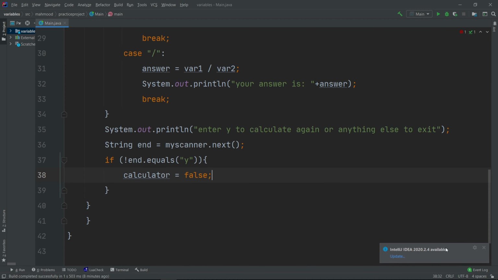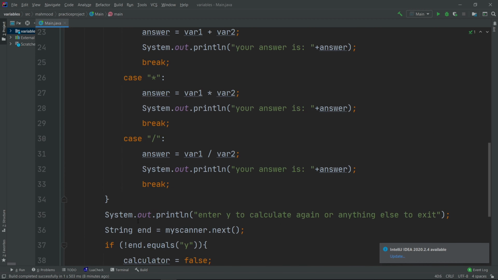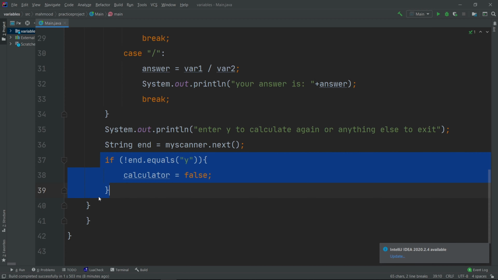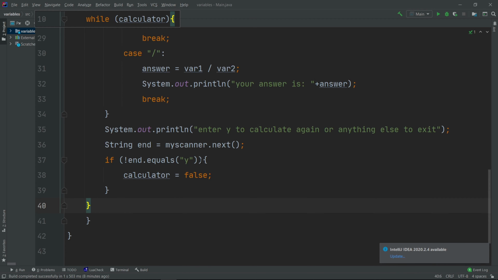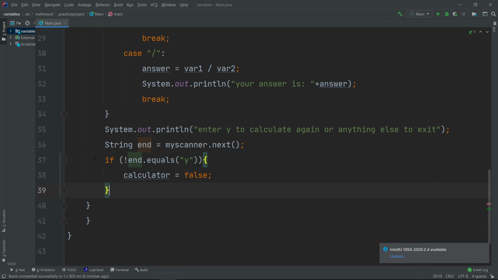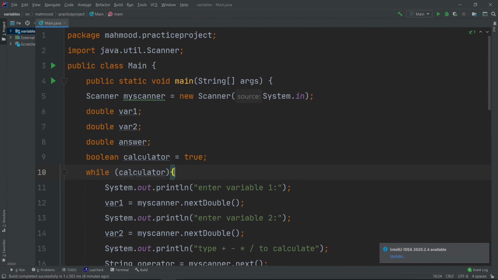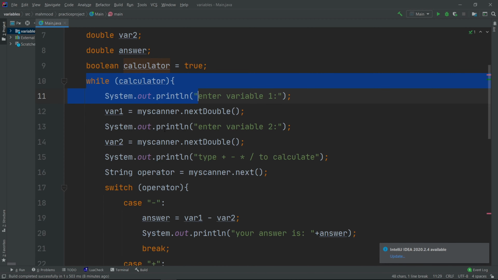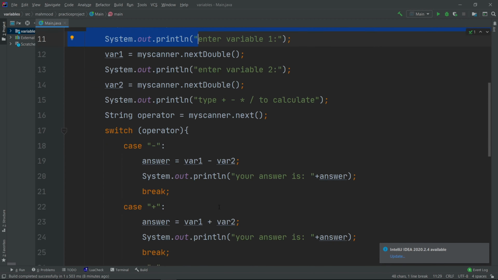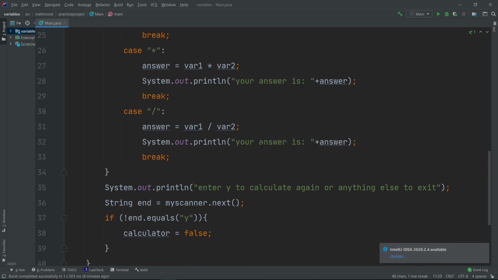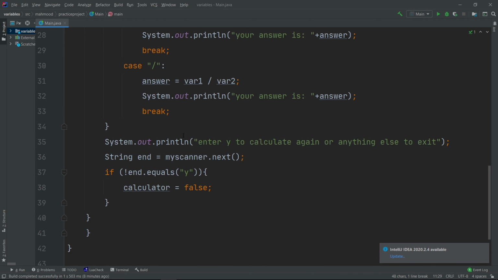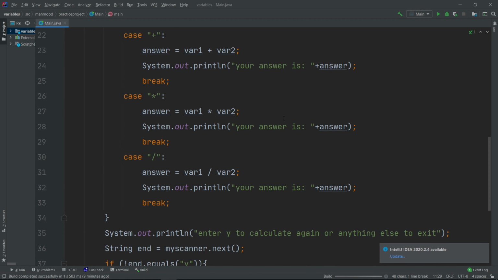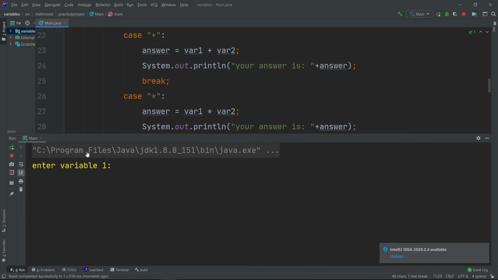Okay, so after this we'll exit the if statement, and then if we pressed anything other than y, we will go over here, we'll check, calculator will be false, and then the while loop will exit, and will not do this. So that is it for the calculator. So let's try that. We will run through the code.